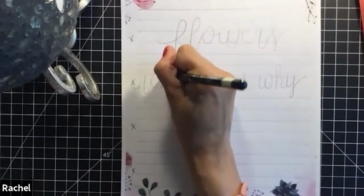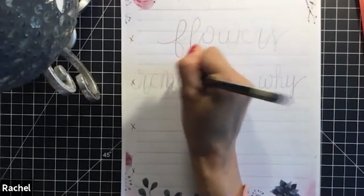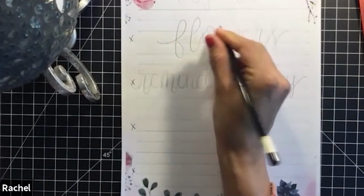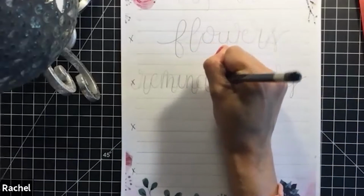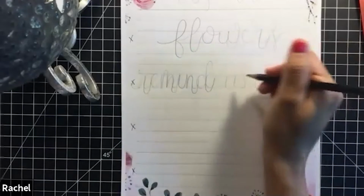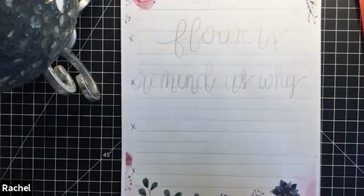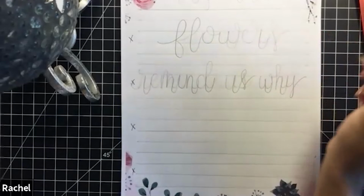Drop the R, the first overturn over, drop the compound on the M. I'm going to leave the I, drop the compound on the N, and drop the ascending loop on the D. Let's see, drop the U and then dramatic S. So yeah, all my compounds.